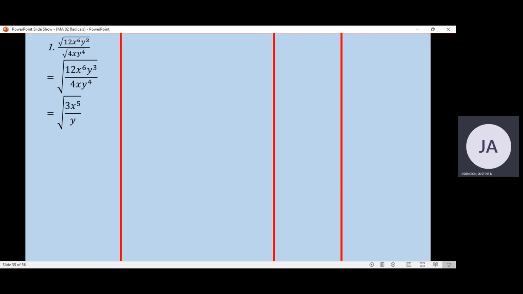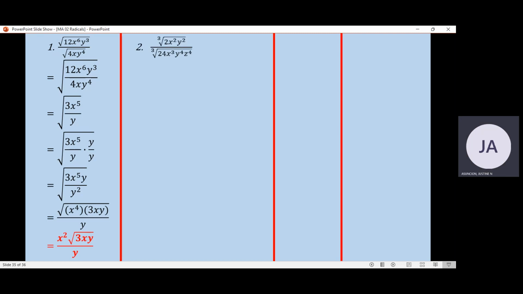Okay, so as you can see here, we need to simplify this. We need to remove the radical in our denominator. So we multiply it by y over y. Okay, so simplifying, that's 3x raised to 5 y over y squared. And the square root of y squared is just simply y, right? So we have here 3x raised to 5 y. So we can express it as x raised to 4 times 3xy. Then we can extract the square root of x raised to 4, which is just x squared. Okay, so the final answer here is x squared times the square root of 3xy, all over y.